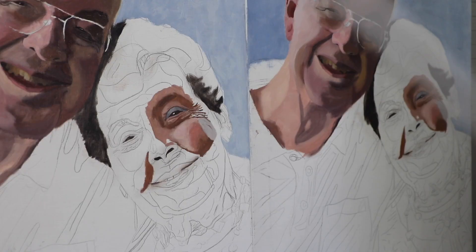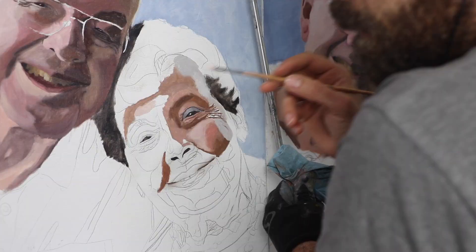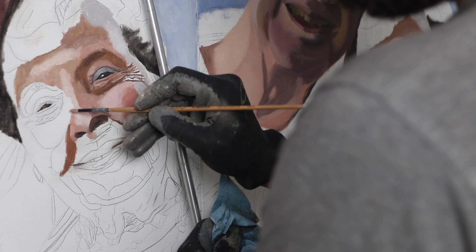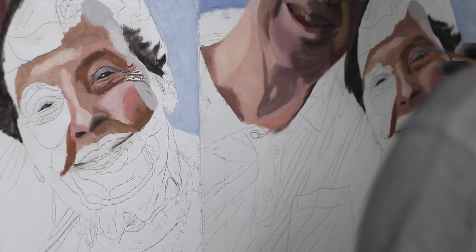I consciously tried not to let one painting take precedence. I considered switching the canvases back and forth, but the easiest approach was: if I worked on the nose on the left, I'd do the nose on the right, then start the next feature on the right before going back to the left. That way both paintings were achieving the same likeness, the same level of finish, using the same mental strategy — solving one problem at a time, the same way, before moving to the next.